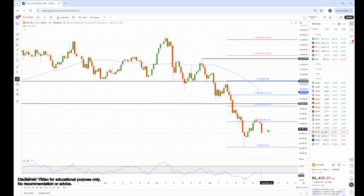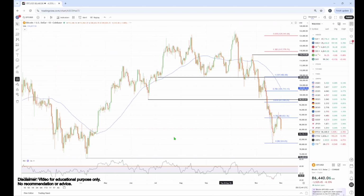Bitcoin is being sold off here, starting in Asia time zone this morning here, setting back. So it didn't get all the way up to 97,000. Can still do it if it takes out the spike up there from a few days ago to 93,162, but seems to be not that in a good mood. If it takes out the 80 level, 80 and a half, well, then we have to go really far back. Then we are back here in April earlier this year, around 73,000.